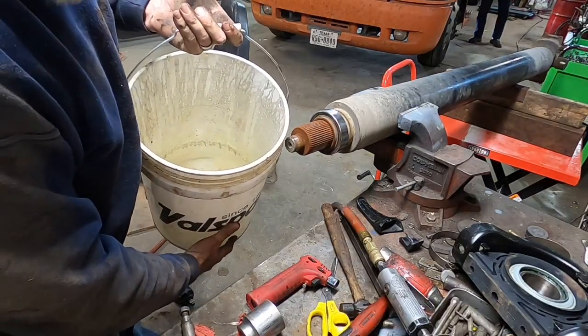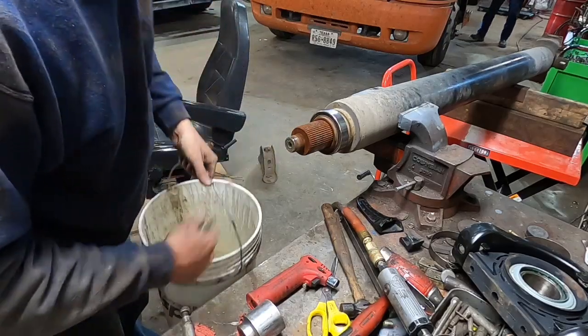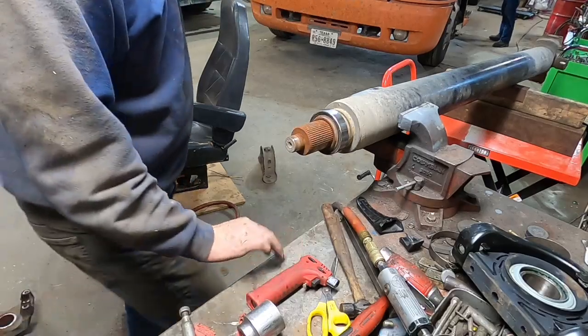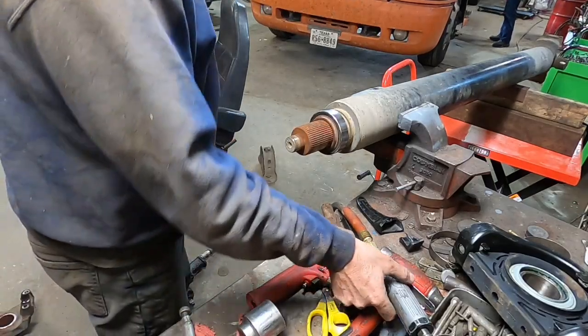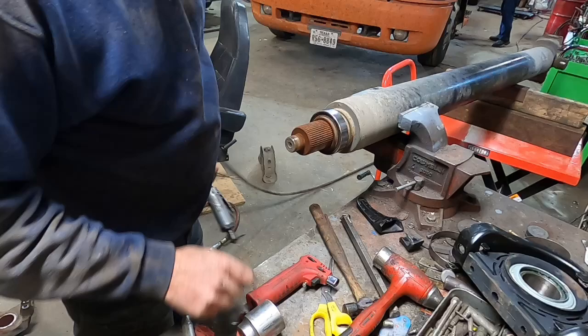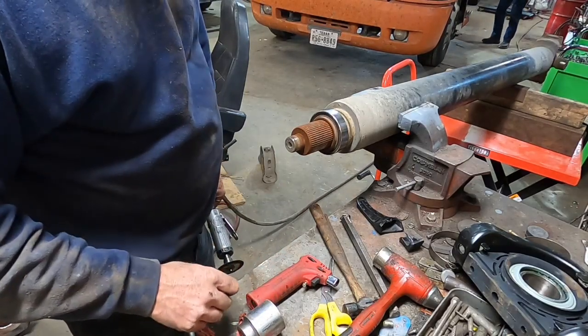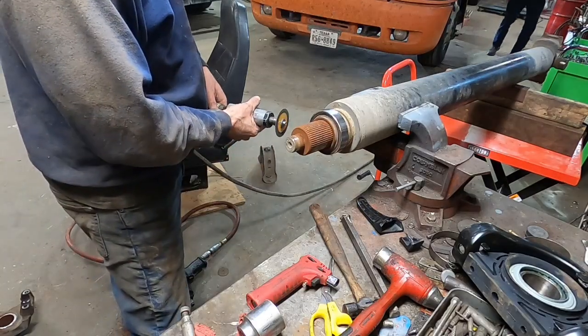It's always good to keep you a bucket underneath where you're cutting on these and with some water in it to catch all your little hot parts that might fall down. Keep them from going all over the place and keep them from getting on something and making a fire.